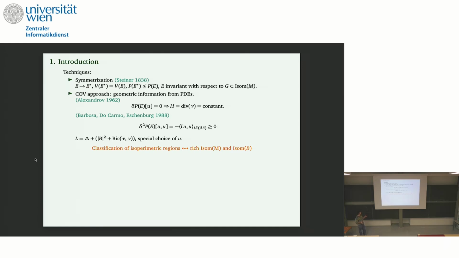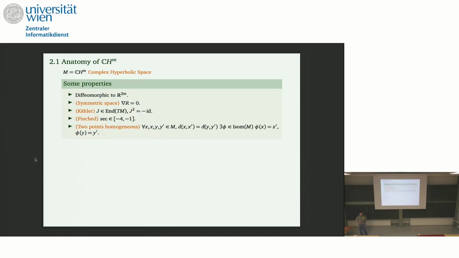And of course, if you want to make this type of argument work, you also need symmetries of the ambient space, but also of the isoperimetric set. And so if we want to look in ambient spaces in which we have some hope of classifying isoperimetric sets, let's look into symmetric spaces. As in particular, the complex hyperbolic space. Everything I'm going to tell you today works in a much more general class of manifolds. They are symmetric, but for clarity of exposition, I will stick to the complex hyperbolic space.